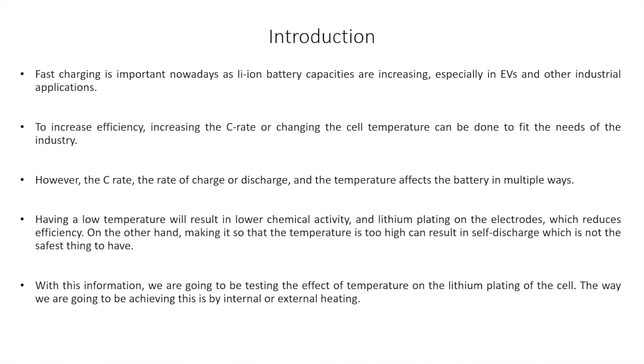Having a lower temperature will result in lower chemical activity, and as a result, lithium plating on the electrodes can increase, which reduces the efficiency drastically. But on the other hand, if you make the temperature too high, this can result in self-discharge, which is not the safest thing to have. With this information, we're going to be testing the effective temperature on the lithium plating of the cell, and the way we're going to be doing this is by using internal or external heating.